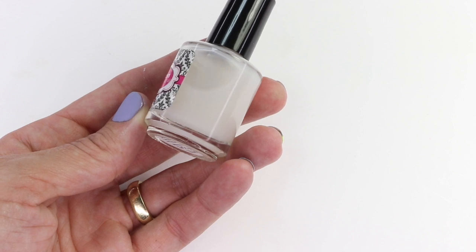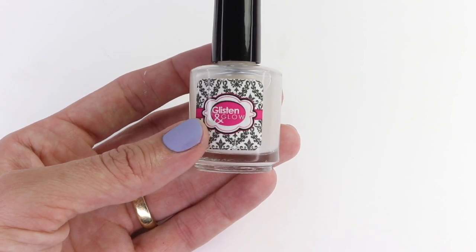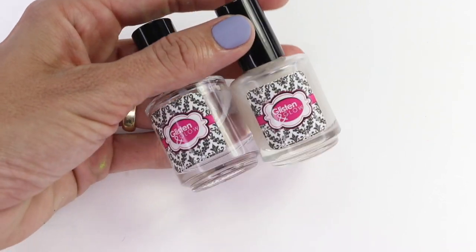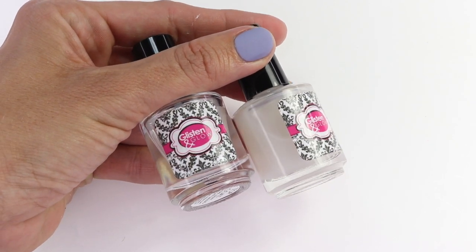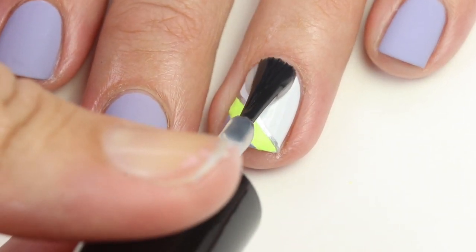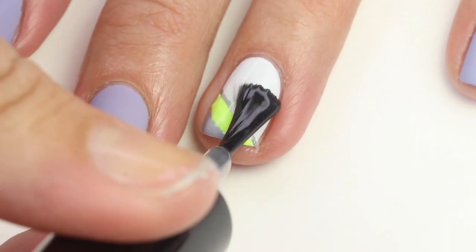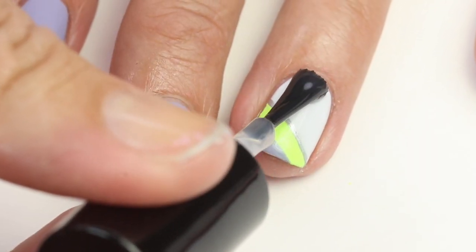Now I'm going to show you the matte top coat that I like to use. This is Glisten and Glow. I also like to use the regular Glisten and Glow top coat. These are the 2 that I use quite often. So this is the one I use for this design. So I'm going to do a coat here on top of that. I've already done it on my other nails, but it just does leave a fun matte finish on your nails. And that's the final look.